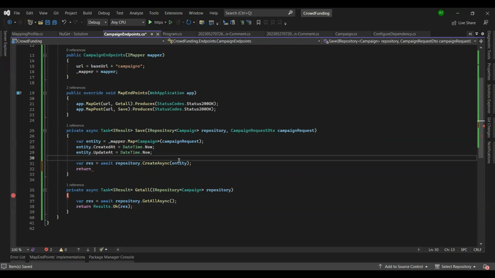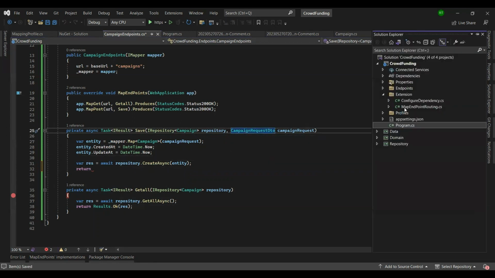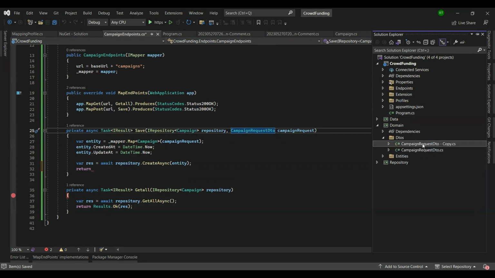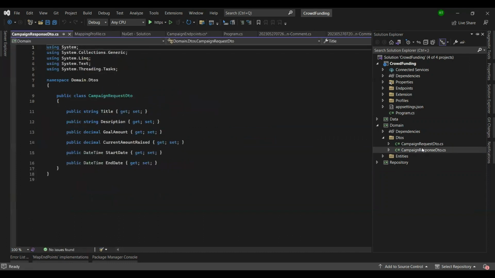So we'll create a new response DTO, similar to the Campaign DTO, let's make it CampaignResponseDTO.